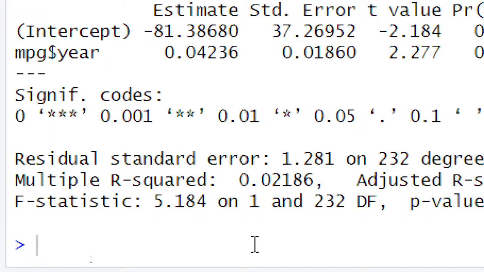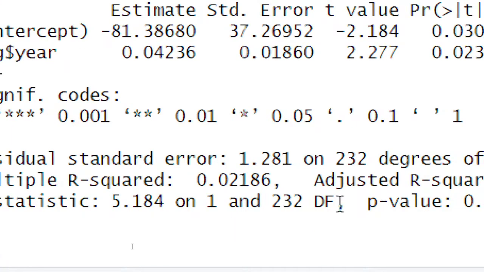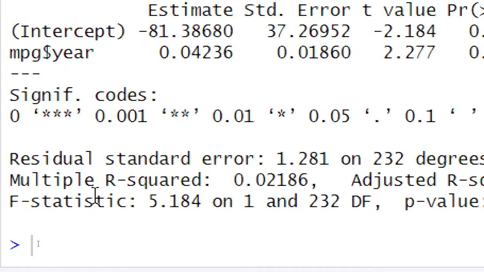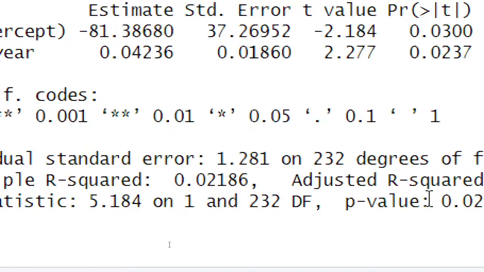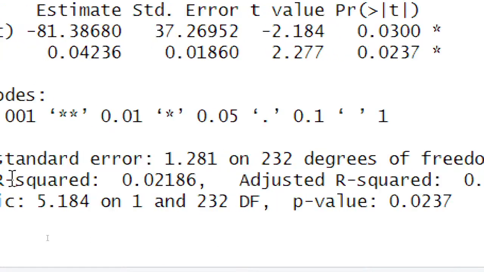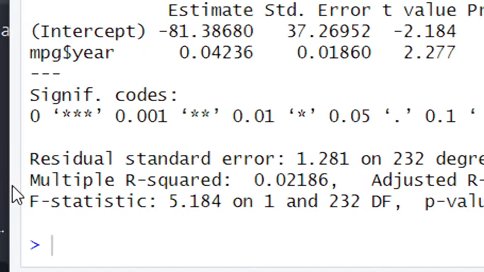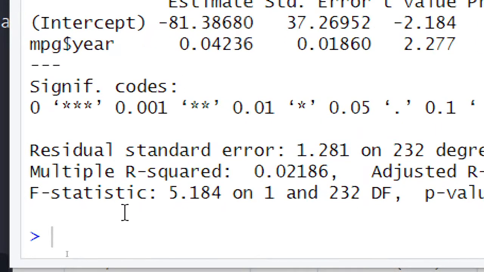Let's see the R squared in that case, which is more or less like the goodness of fit. It's 2% here. It's showing us that the multiple R squared is just 2%. And then the adjusted R squared here is about 1%, and the overall F statistic is 5.18.